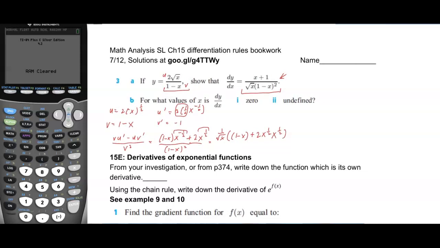And it's a little easier to see if we do it backwards. So if I distribute this, you can see that the first term is going to end up being exactly this first term. When I multiply 1 over square root of x times this, do you see how one of these is going to cancel out with that? And then I'm left with what's here, okay? And then on the bottom, I have 1 minus x quantity squared. So now that I've confirmed that this factoring out of 1 over square root of x is fine, now I'm just going to rewrite it so that the 1 over square root of x is in the denominator, just like the show that destination.